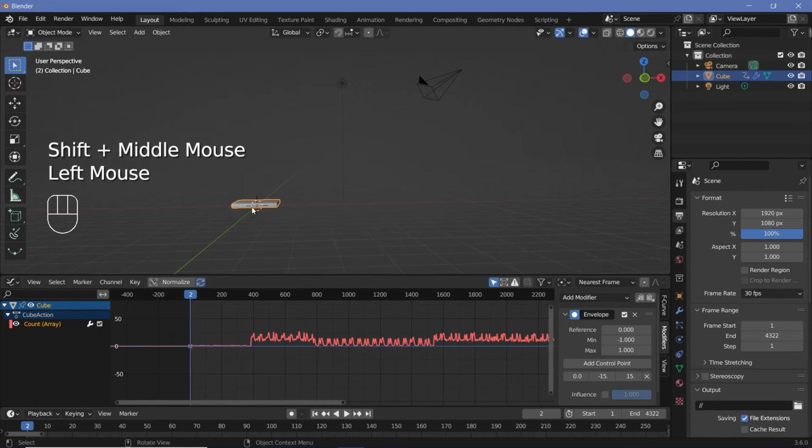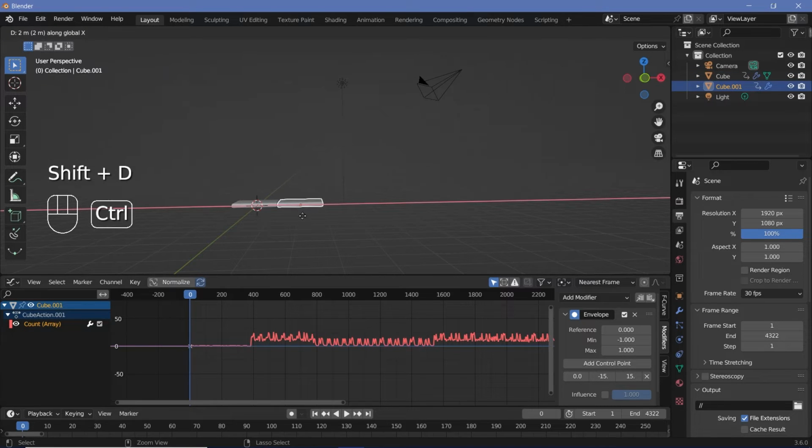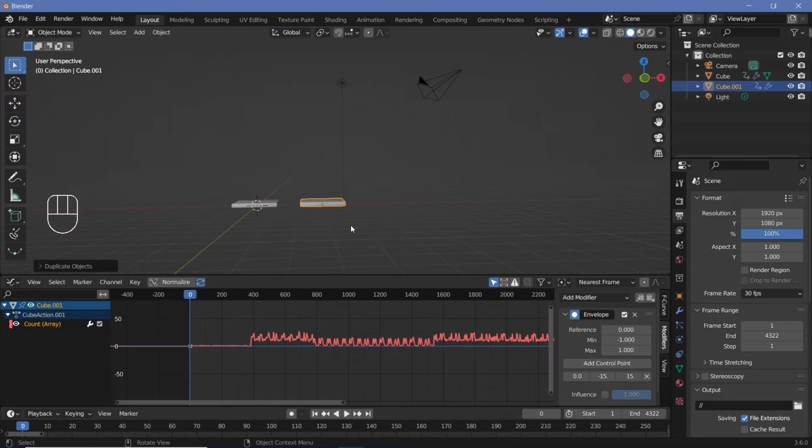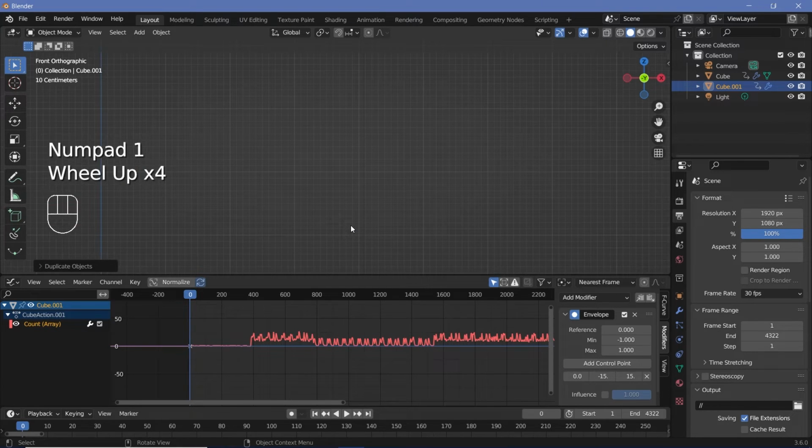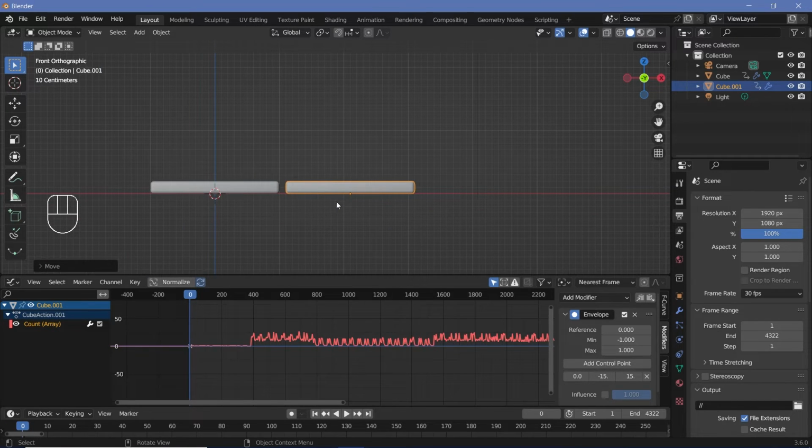So we're gonna go back to frame 0 and then press Shift D X and just move it by 3 units so that it comes to the side. Of course, you don't have to go for 3 entire units. You can go to something like this as well so that they're much closer. It completely depends on your preference.